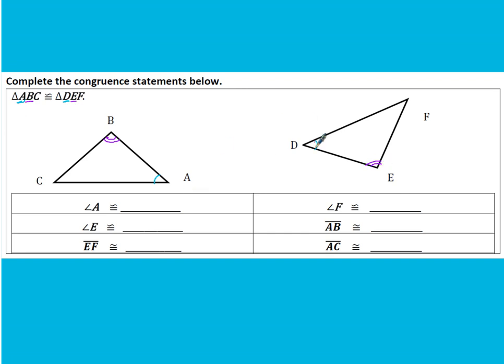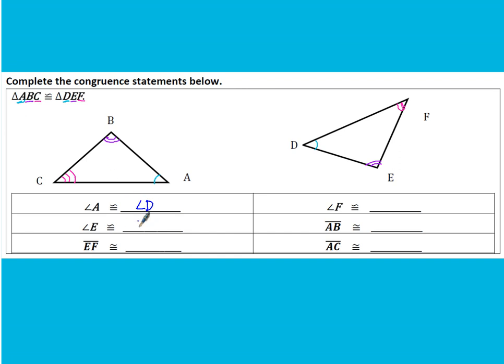So that means that angle A and angle D are corresponding, angle B and angle E are corresponding, and last but not least, C is the last letter in this first triangle and F is the last letter in our second. So that means that angle C and angle F are each going to get three lines here and have the same colors representing them. So I would always just mark each of those angles the same when you're getting started with one of these problems.